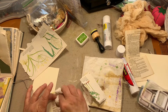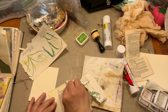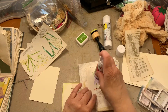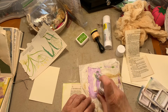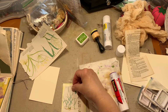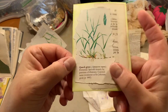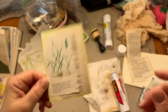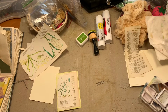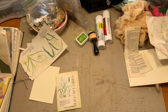Because first off, they're from Rachel. Secondly, they're from Italy. And I find that I'm stingy. So, yeah, I got my biscuits made. I don't know if you guys can see that. It says quack grass. Sorry, didn't mean to snort. It cracks me up.